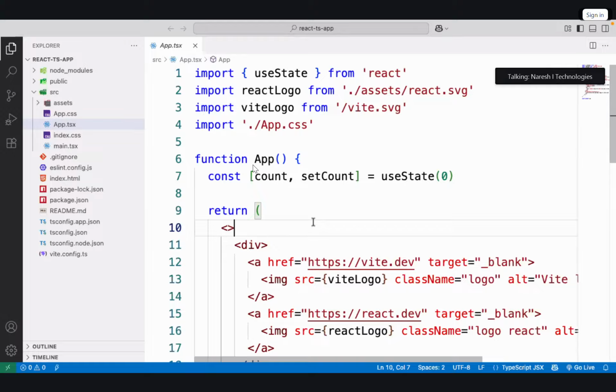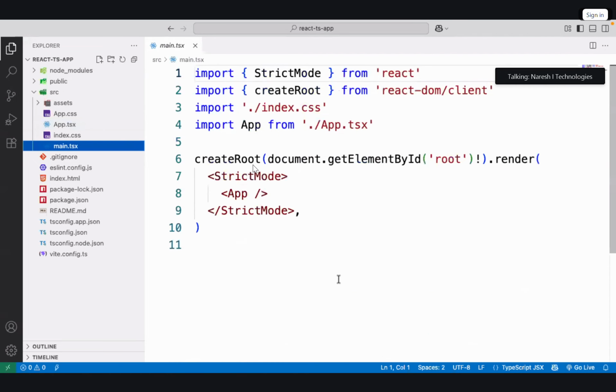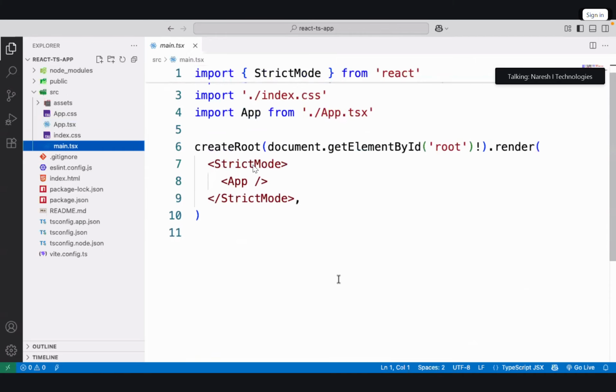That means they are not using a namespace-based library. If it is a namespace-based library, what will happen? It will have /// references, right? Usually this is the general import technique of a module. There is no change in how to deal with the libraries. You can see main.tsx is also the same. You will not find much difference here.